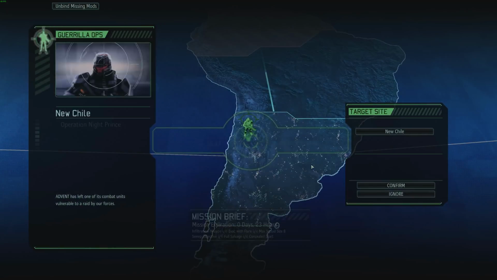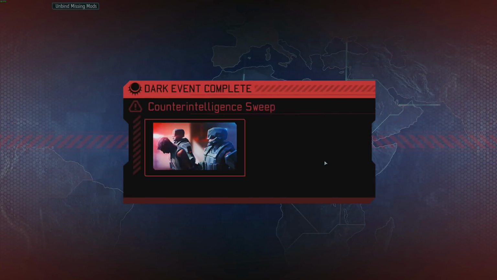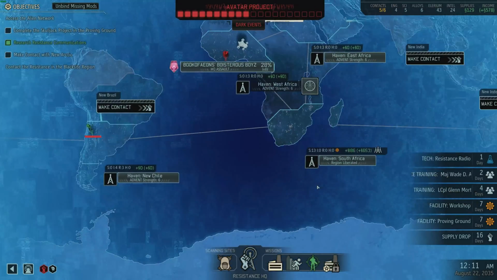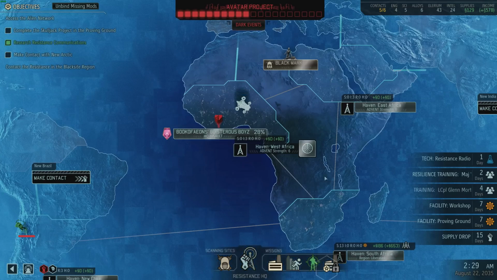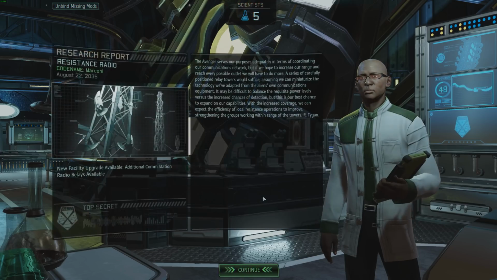Order. We can find a troop column. 0 days, 23 hours. Nope. Okay. That's just what I needed, is my intelligence collection being undercut. That is exactly what I need, with like 6 people on intelligence worldwide. Anyway, okay, show of force. More enemies to every mission for a month, okay? Very nice. A resistance radio.